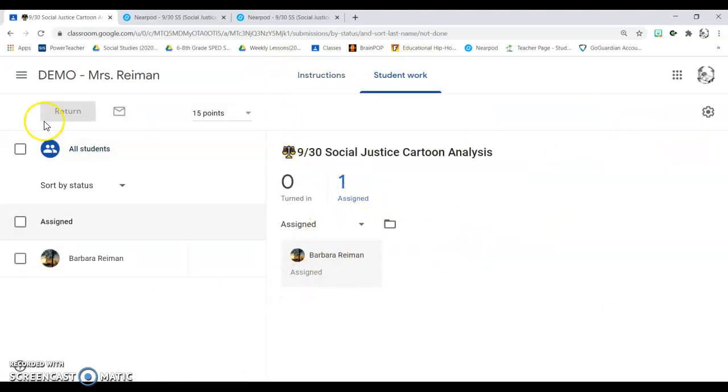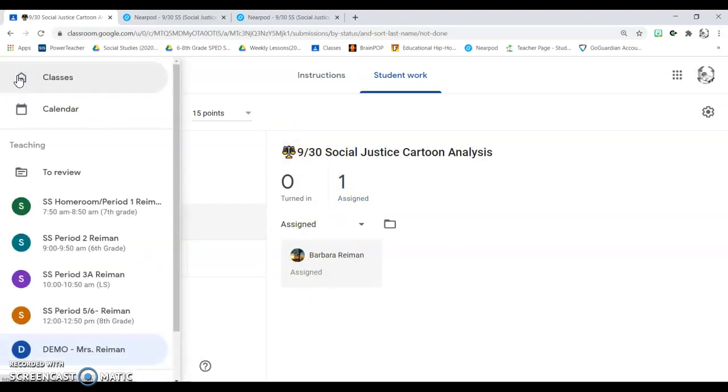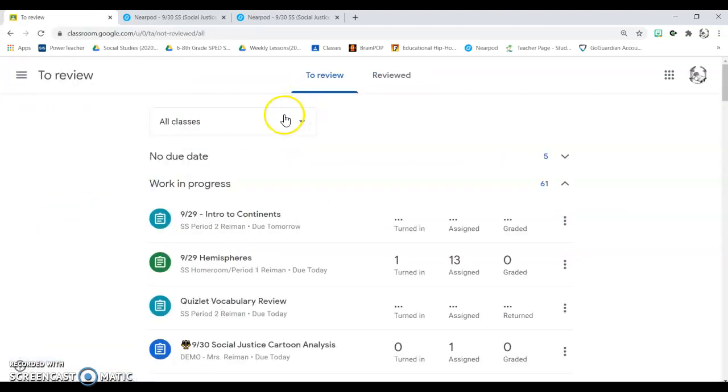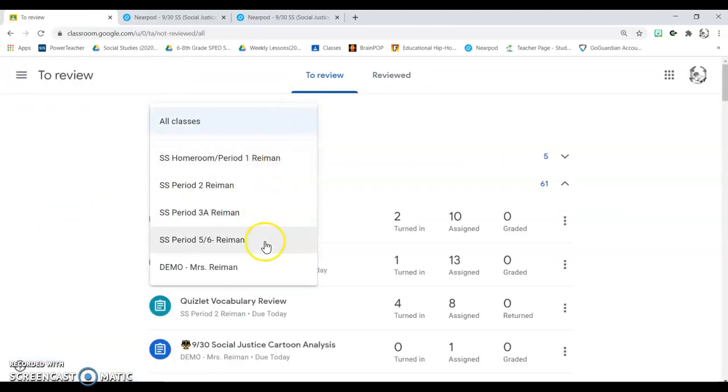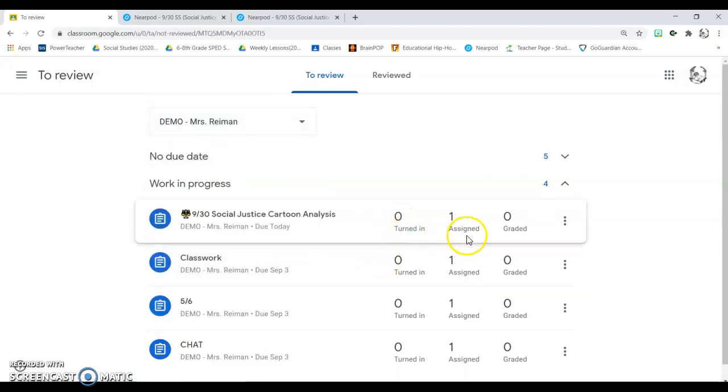And you're all done. If you're missing assignments in PowerSchool, you can click to review. You can click my class, and it'll tell you everything you turned in, everything that you were assigned, and everything that was graded. So if this says turned in and it says 0, that means I didn't get it.